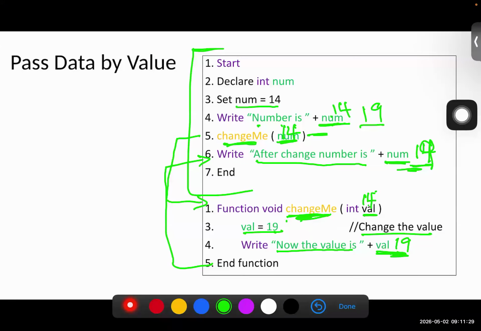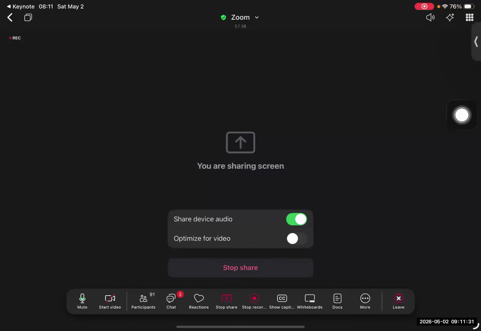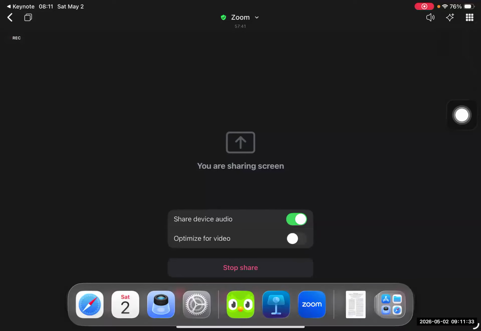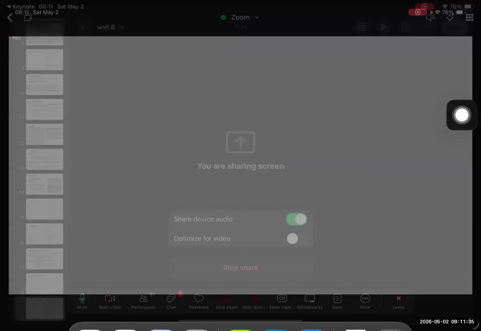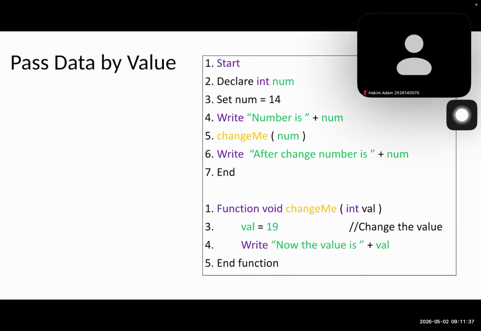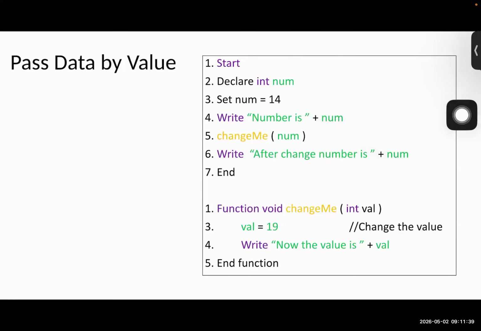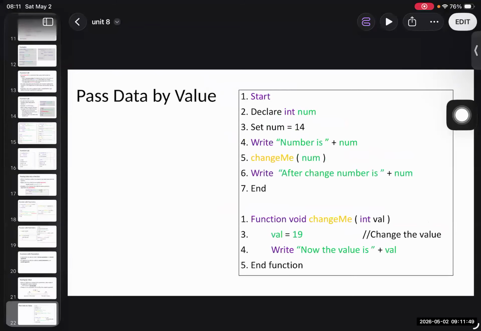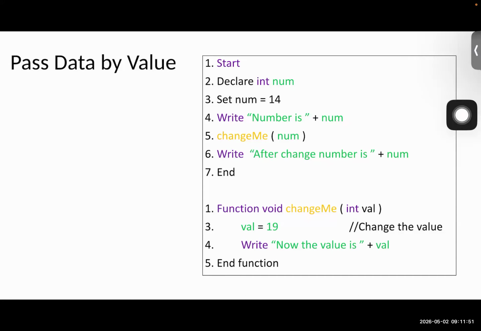Oh, come on. We are talking about programming. You're talking about Control C. Oh, come on, my dear friend. I'm not talking about your Control C. I'm talking about programming. A copy of the value. If I say a copy of the value, do you understand? Do you still see my screen?